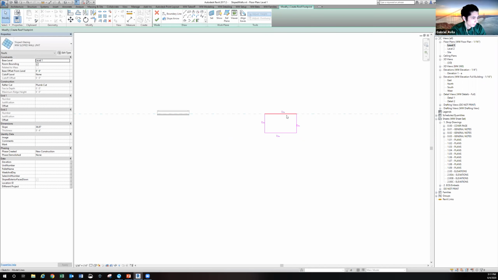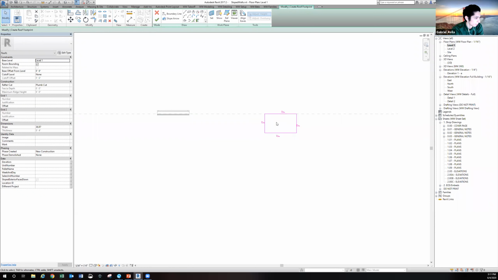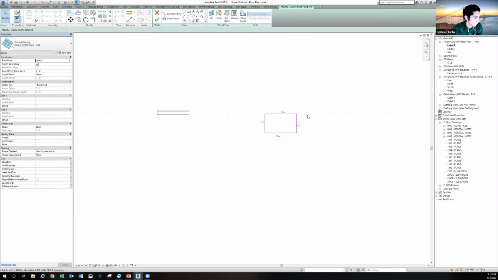But you'll notice these little symbols here, and what that means is Revit wants to slope it. If I select one line, you can see where it says defines roof slope. That's checked. I don't want all of these to slope, because then I'd get a weird shape. I just want one of them to be sloped.